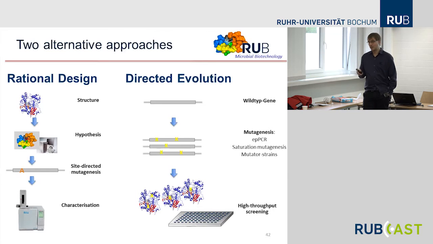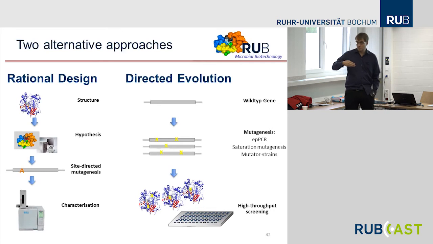So some screens like this one are maybe a medium-throughput screening, which would be efficient if you narrow it a bit down. If you make a pure randomization, you should screen several 10,000s. But a lot of assays, for instance, are only good for several hundreds. And this means we have to narrow down our diversity by using rational elements. So this is a problem. Most assays, like the pH assay, are not fit for a real high-throughput screening.